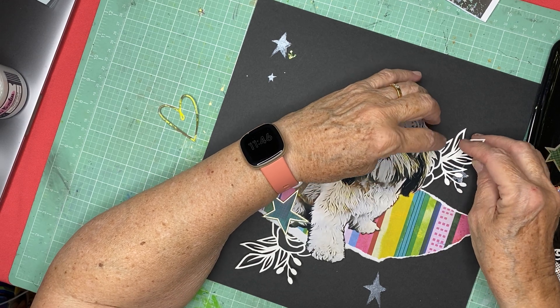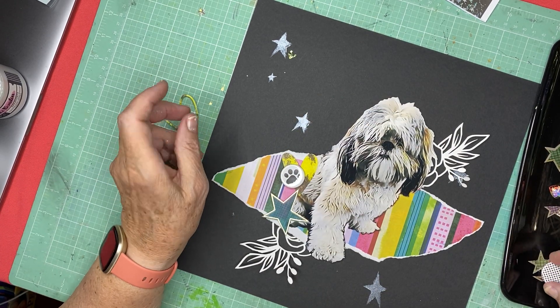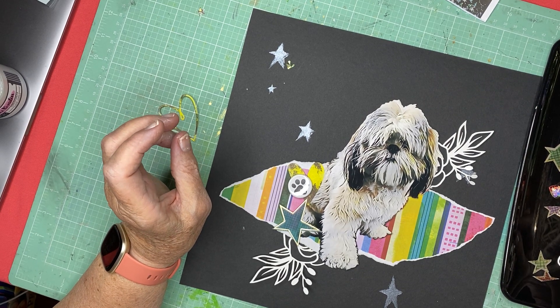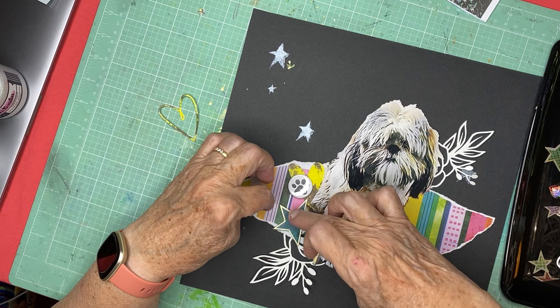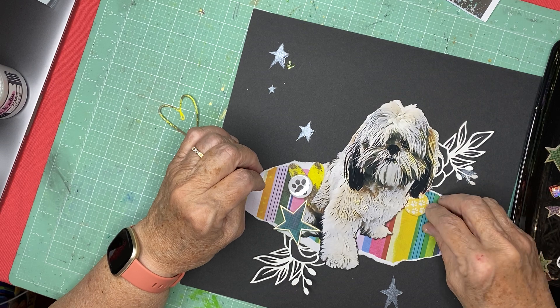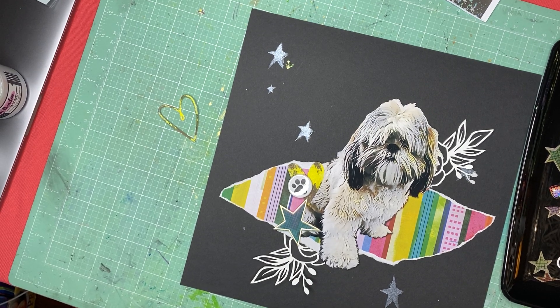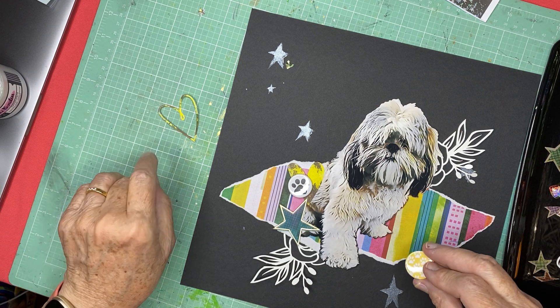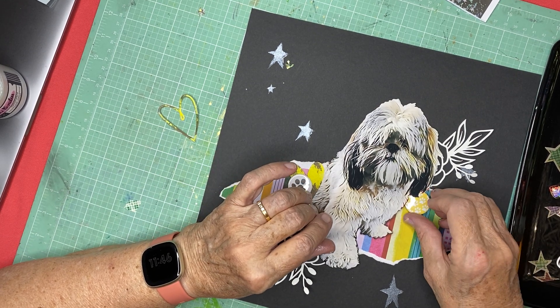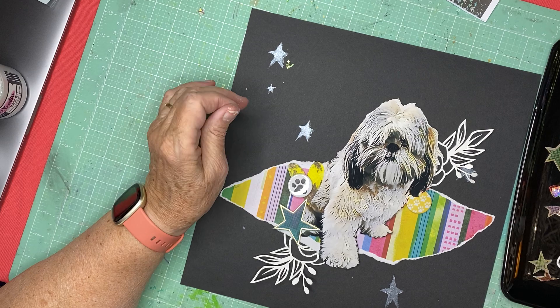This is going to go here and there will be one of those iridescent stars there. The reason I wanted her backed up to that orange strip was because I wanted this yellow flare to kind of fit right in here on top of that yellow strip. I actually did about five minutes of planning before doing this. I love Sarah's layout so much.